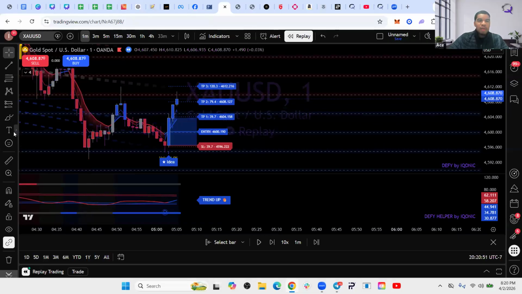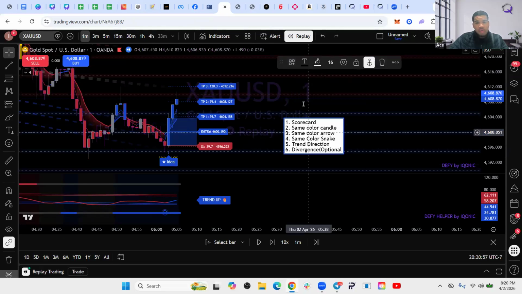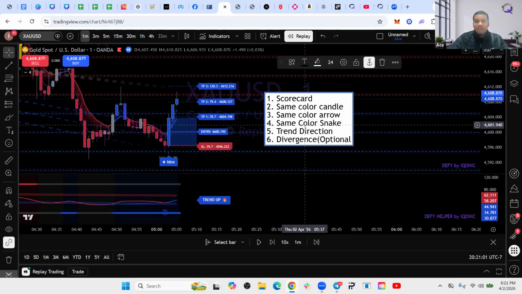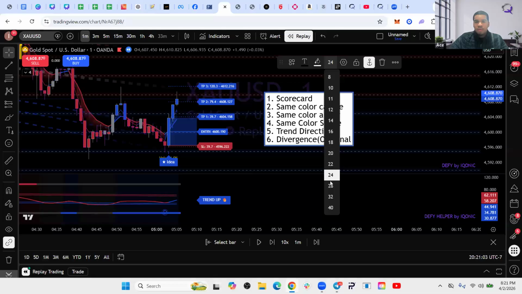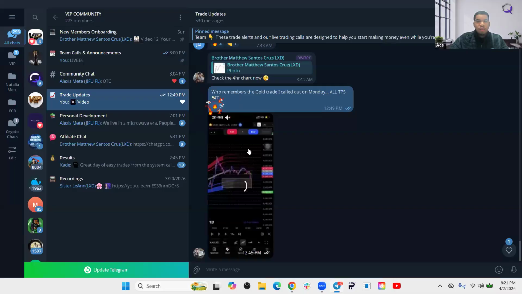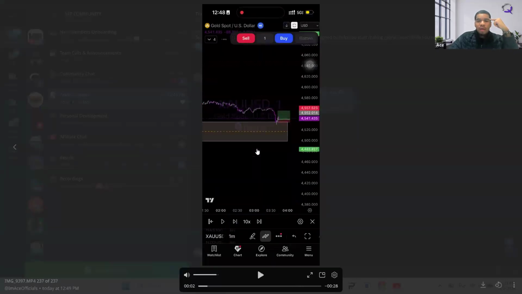Okay. But now I'm going to give you guys something that isn't on the platform. It's just how I trade. But, hey, if we use it, you guys have been knowing we've been hitting. Did anyone take that gold trade from Monday or no? No. Just to show you guys, this was from Monday. This was on gold.